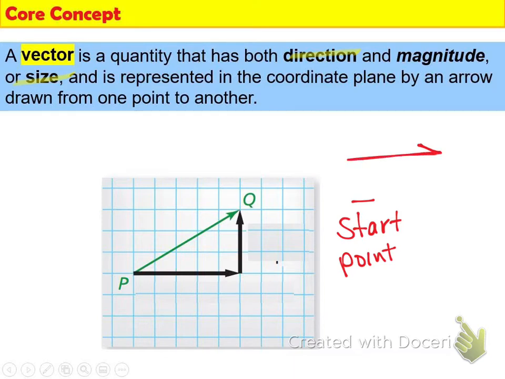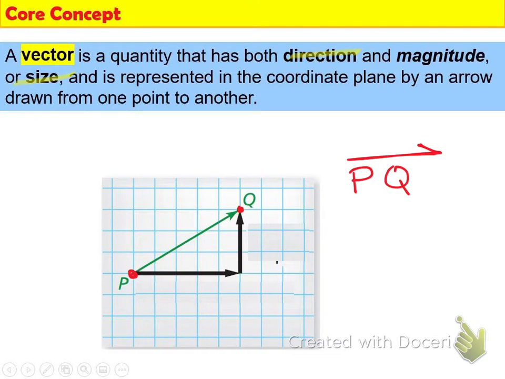You're going to draw the arrow type thing, and then you write your starting point first, and then the second point later. So what is my starting point of this vector? P. And then Q is the second. So that's how you name it. I believe there's a blank that says naming. Name the vector. So you have like your little half arrow. Does a half arrow make sense? Like how else would you say it? I mean, yeah, it's weird. Oh, a weird check mark. You're right. That's fine too.